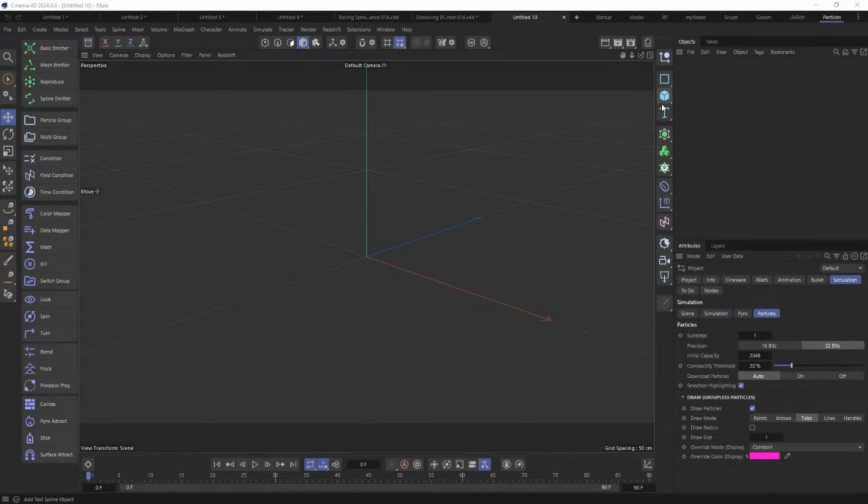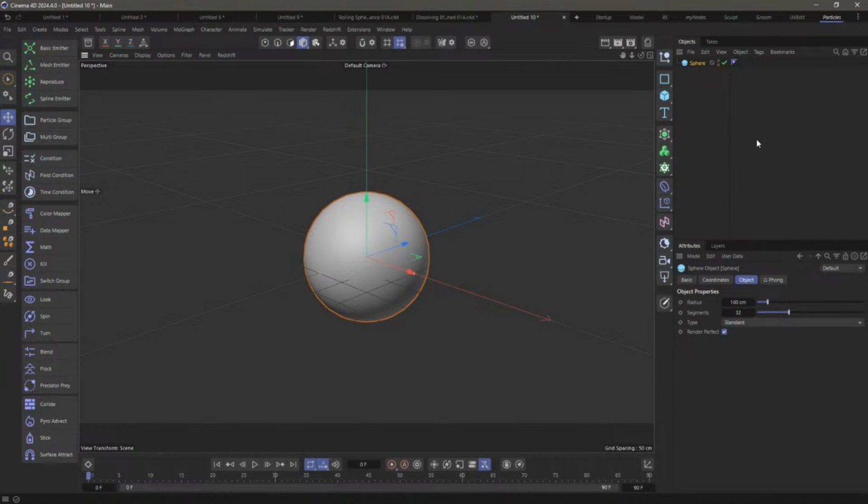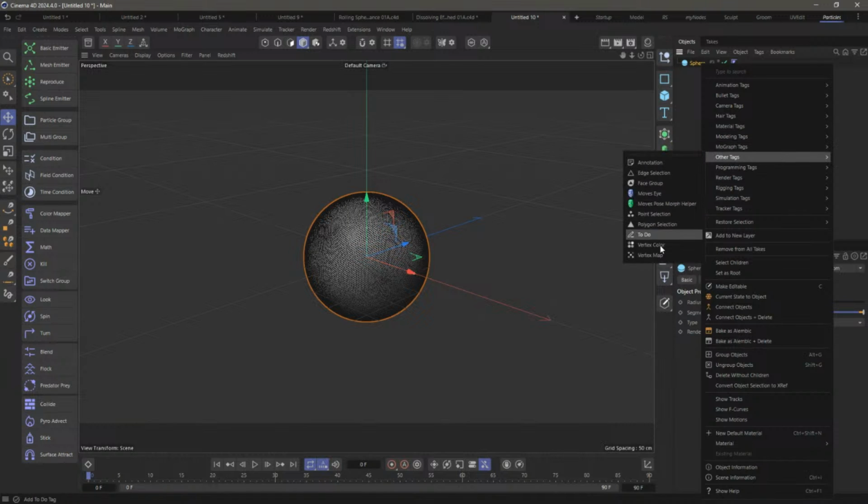This is a general method, by the way. Okay, now let's take a sphere, because what I'm going to show you involves particles at the least and MoGraph at the max. Let's give it an icosahedron. What I like about it is that the spacing between the triangles is not perfectly the same, but close enough. So you can create these homogeneous growths and all that nice stuff. Now, I'm going to make it totally procedurally. It may have some priority issues, but if you bake every stage, you're going to be fine. So what I want to do here is create a vertex map.